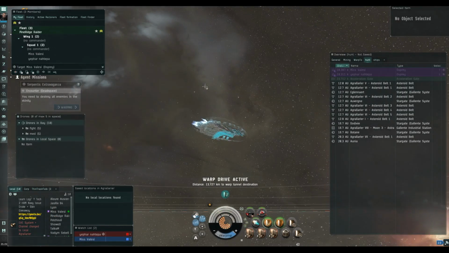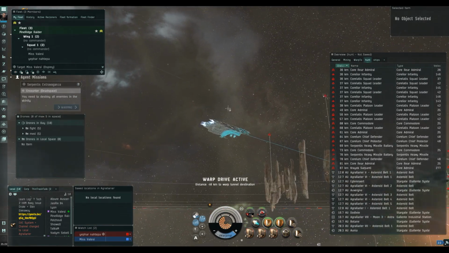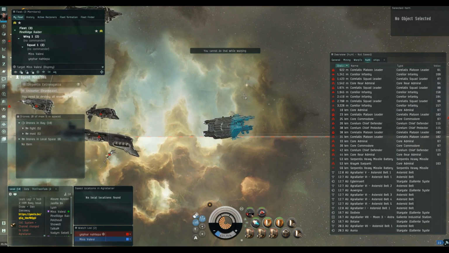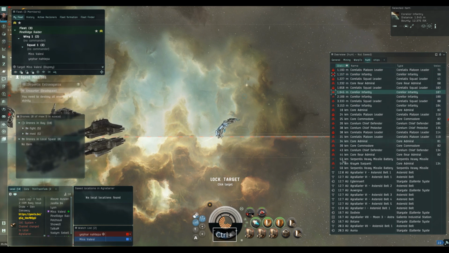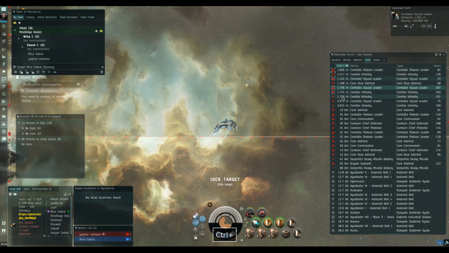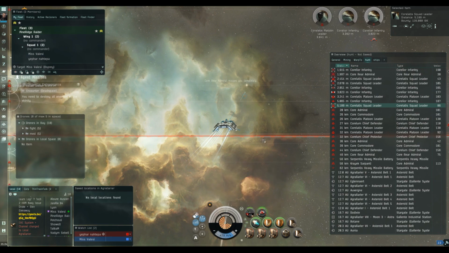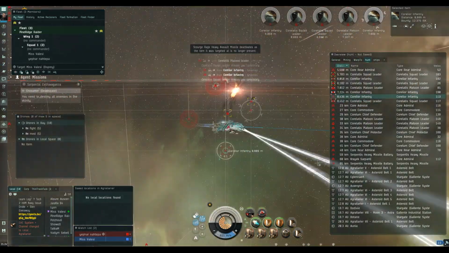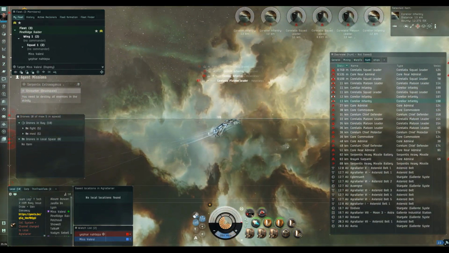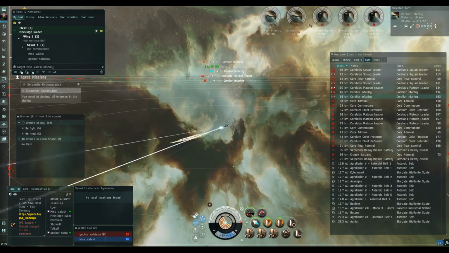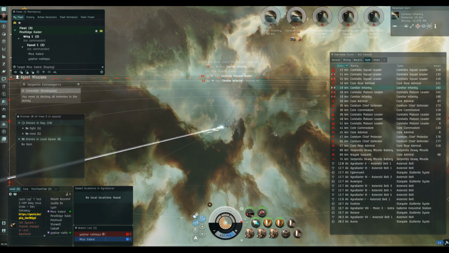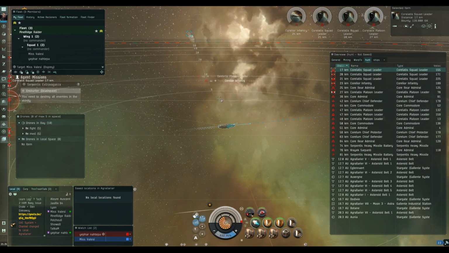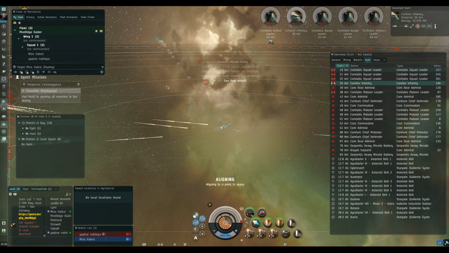Quick check on the mission guide, doesn't look too frantic, but look where we land. We land within 10,000 meters of about 8 ships there. Sorry I didn't get a better shot, but yeah, I wouldn't want to land that close in a big slow battleship unless you had some powerful reps going on. But anyway, we're just going to turn around and fly away and start shooting them, because I think me being able to apply my DPS straight away is going to work to my advantage rather than theirs here. So once I get out to a decent distance, pull a little bit of range, just settle into an orbit and just start burning the poor rats down, basically.